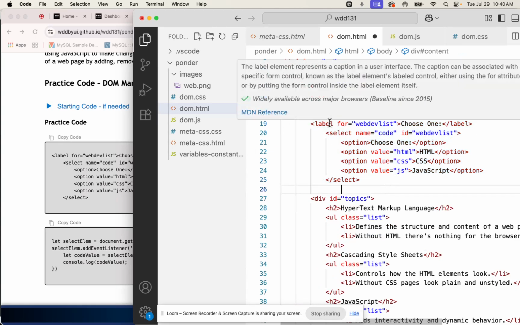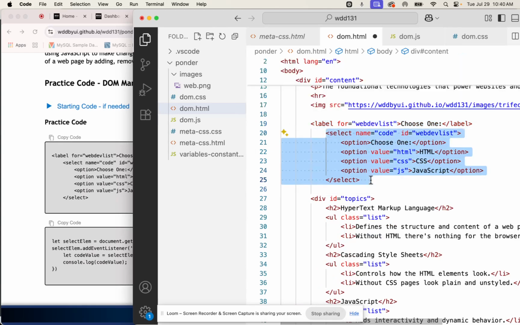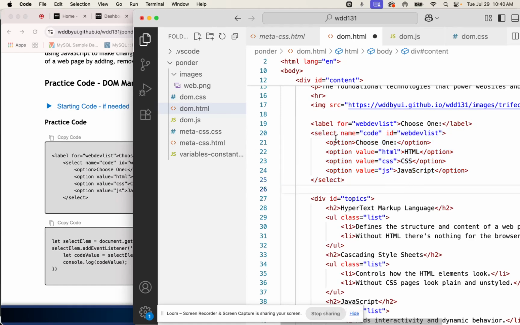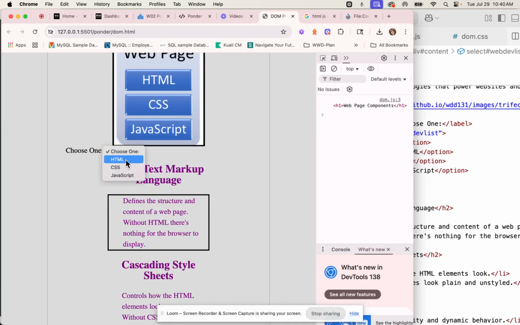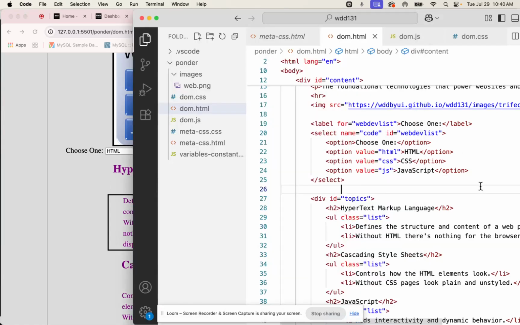And this is going to give us a select tag with different options. And when you take a look at what this looks like on our page, it's going to give us this little drop down here and these different values to choose from. And right now nothing's going to happen because we have nothing hooked up with JavaScript. But normally we're going to wait to have something happen on our page until the user chooses something, clicks something, hovers over something, some sort of event happens before we'll change anything on the page.